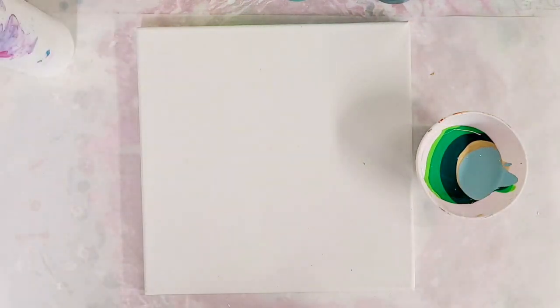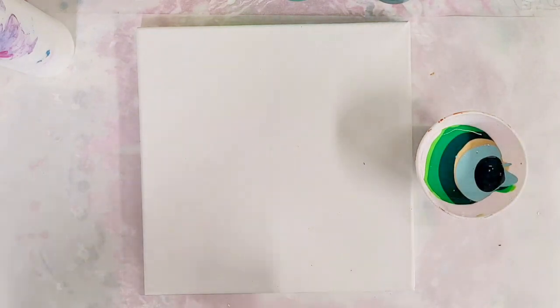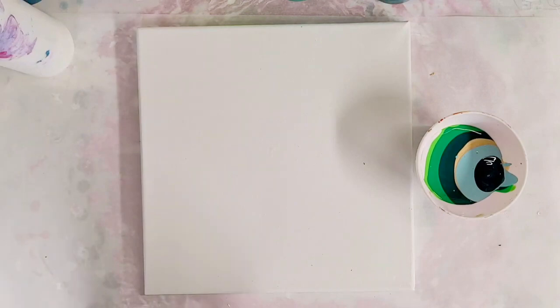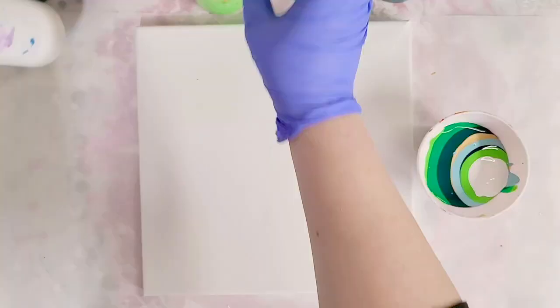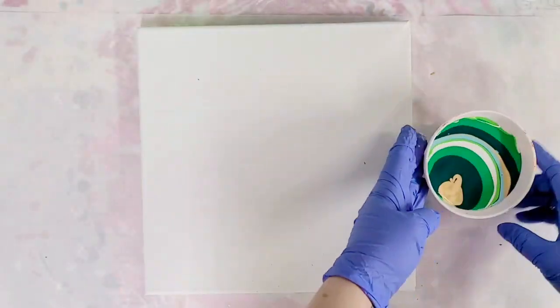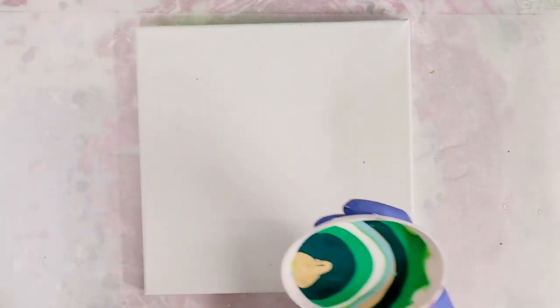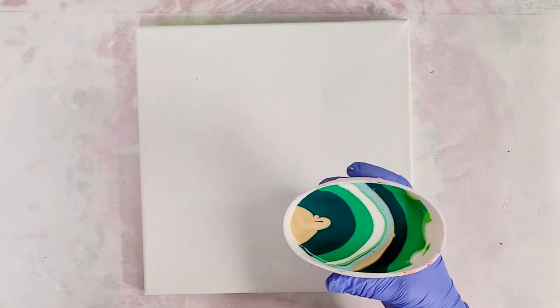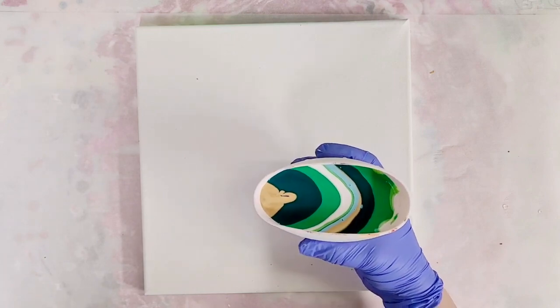I definitely don't want this to come out too blue — I want it to be really green. I think these other colors may help accent it. Alright, I'm going to circle back through these colors. I have my cup ready. I don't anticipate this being easy but I'm going to do my best, take my time. I'll speed this part up — no judgment, it's going to be fun either way. Here we go.